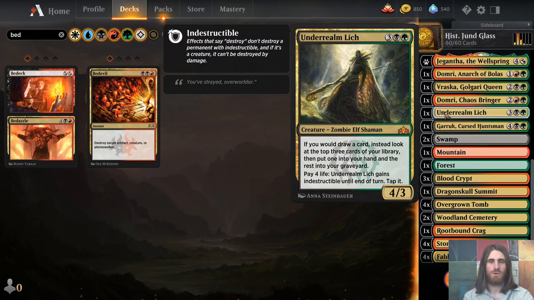It does also give you a creature that can live through Wraths, and as I recently learned, shout-out to Rukulin for pointing this out to me, you actually can't be milled out while you have Underrealm Lich on the field, because if you would draw a card, you don't, you instead do its first ability. It replaces the draw, and so you can't actually draw yourself out.